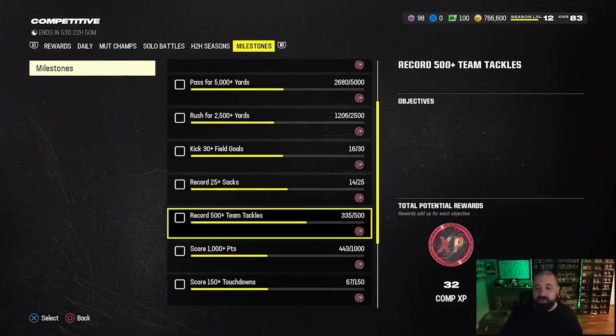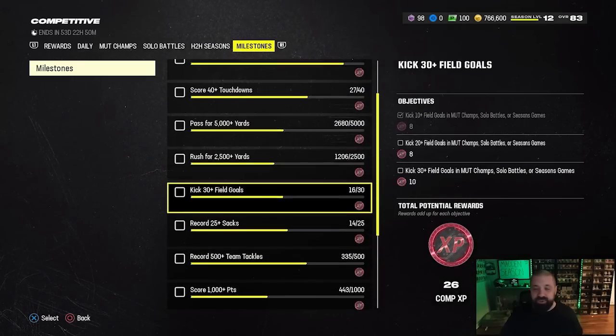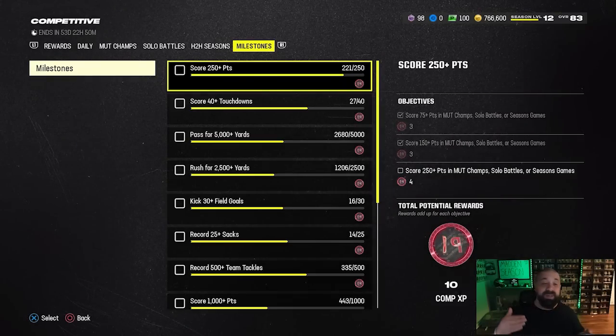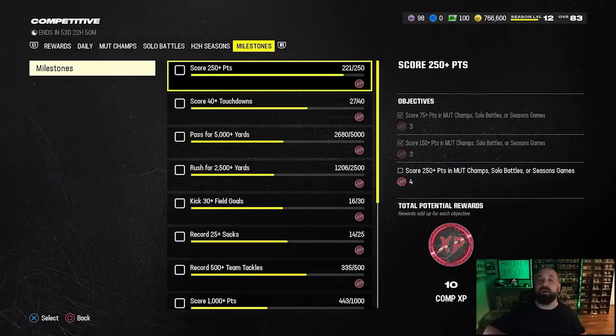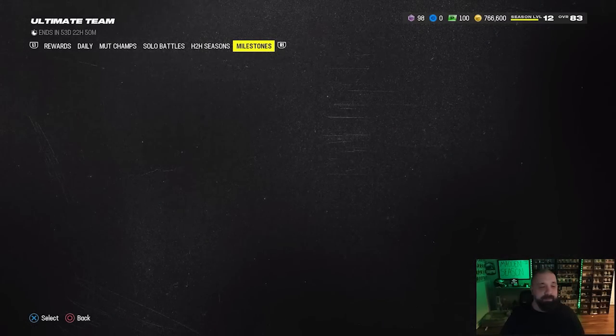These are more things you can do to earn XP, and it doesn't look like these are going to be win dependent or only tracking on wins, but again, more things that you can do to earn XP within any game mode that you play, whether it's head-to-head seasons, solo battles, or MUT Champs. So that's your competitive pass, much improved compared to last year.